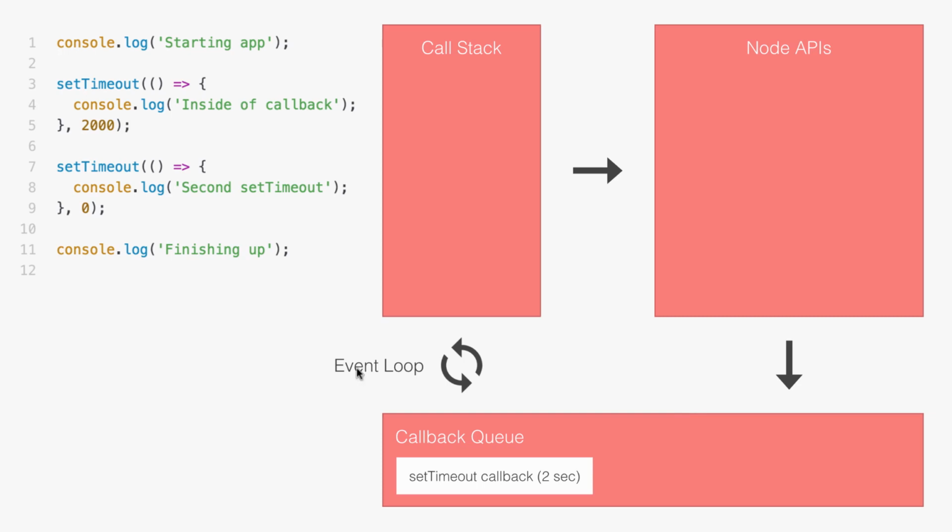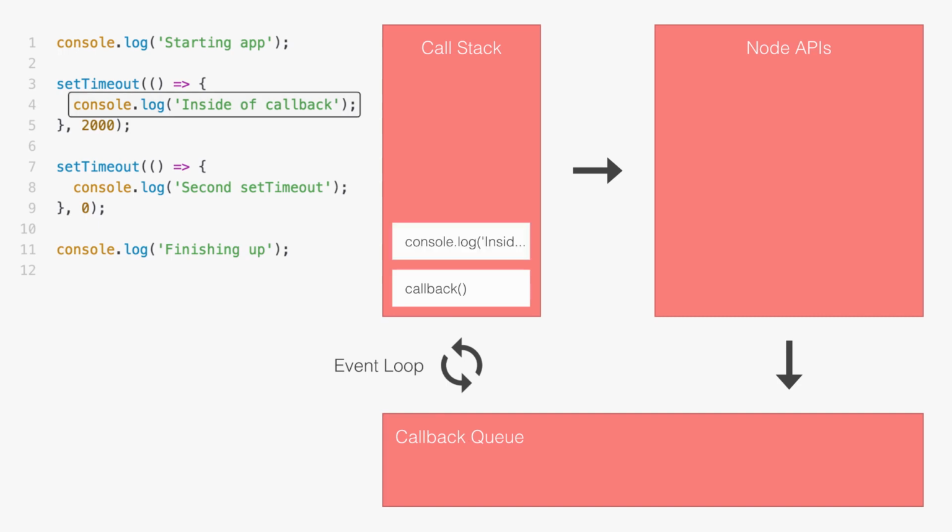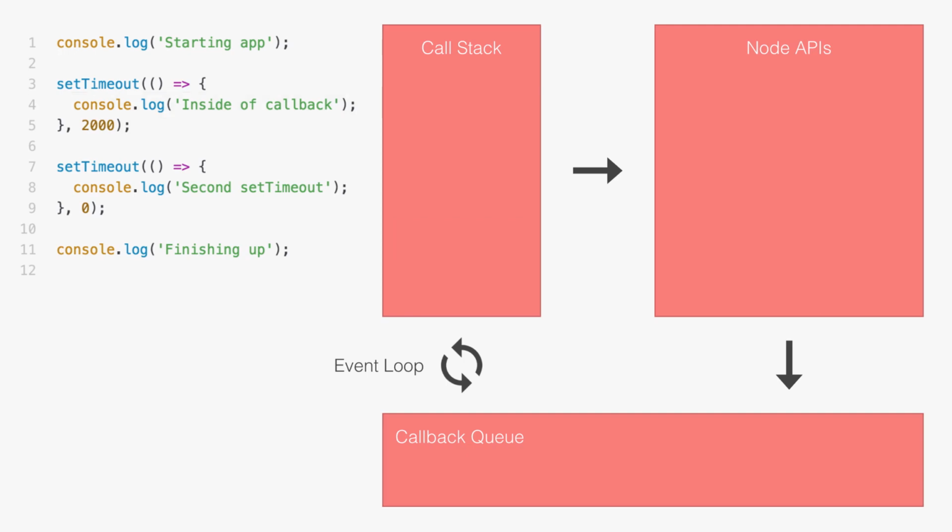At this point, the event loop is going to take a look at the call stack and see it's empty. Then it's going to take a quick look at the callback queue and see there is indeed something to run. What's it going to do? It's going to take that callback, add it onto the call stack, and start the process of executing it. This means we're going to run our once statement inside of callback. After that finishes, the callback function implicitly returns and our program is complete. This is exactly how our program ran.